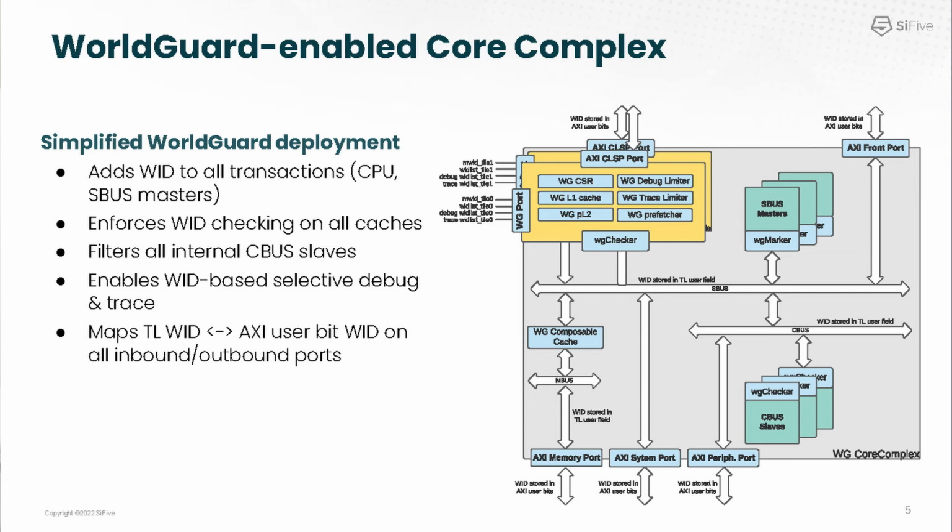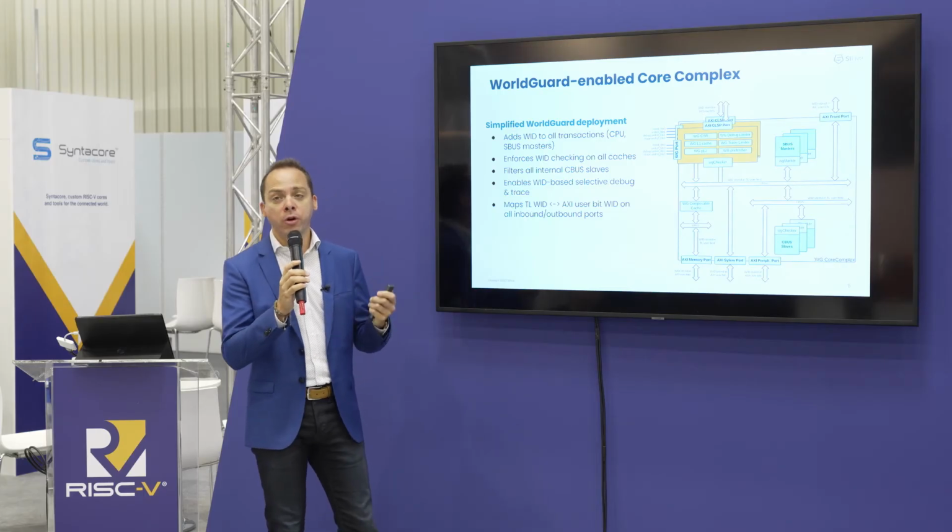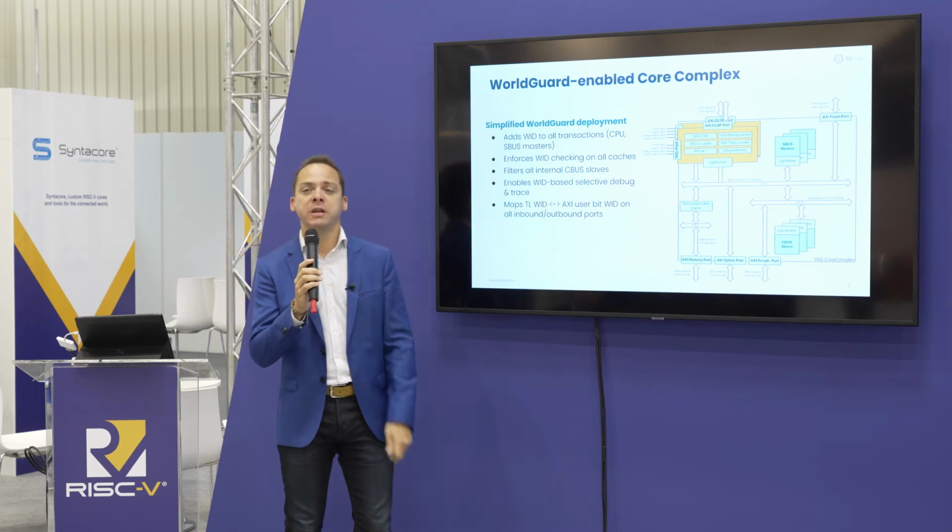In addition to that, as we saw before, we have those new ports on the tile where we can hard-code the machine mode world ID. We can hard-code the list of world IDs that are available for that particular tile, and we can also define the worlds that can be debugged or for which the trace can be used.